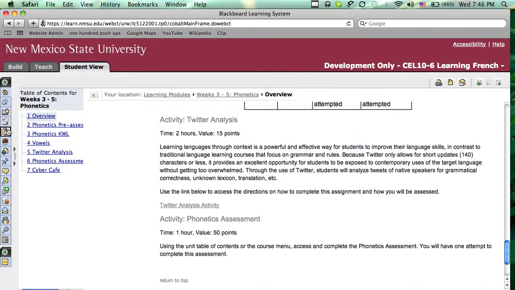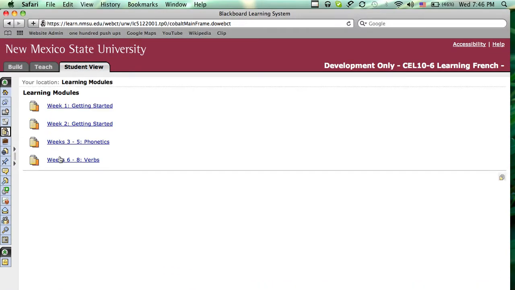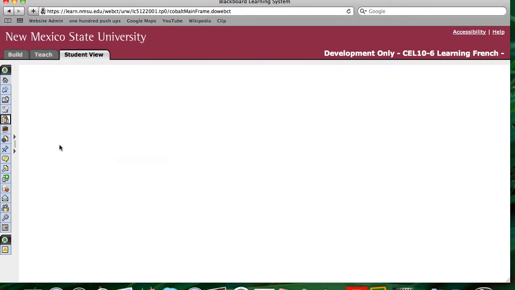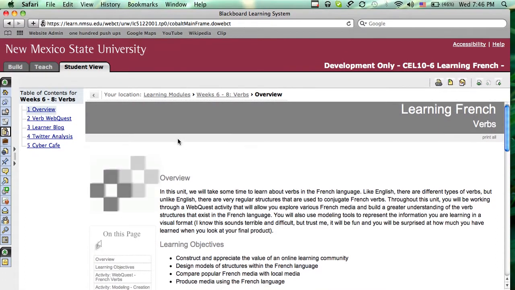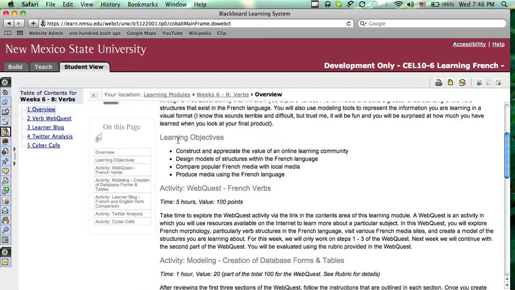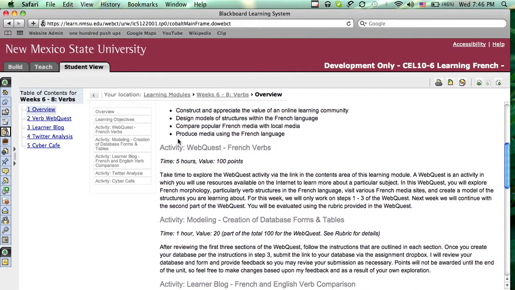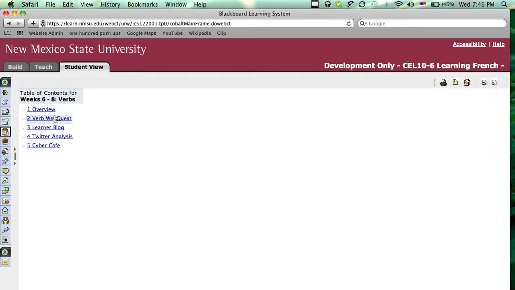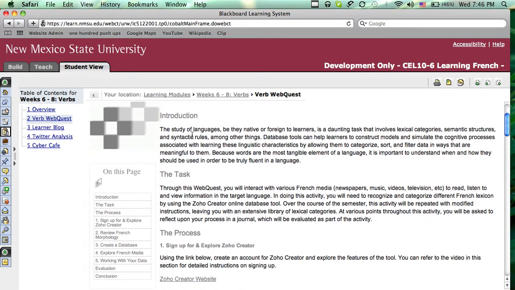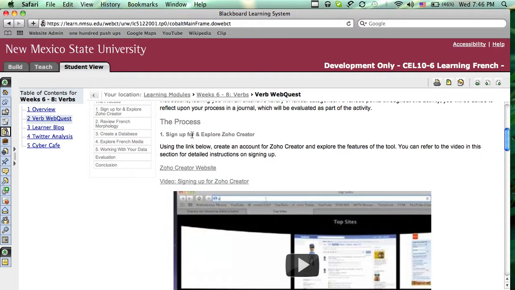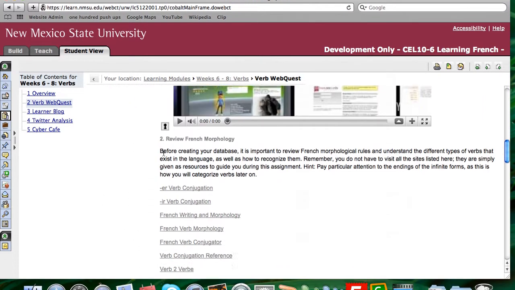There's an assessment. And then the only other unit I have on right now, which goes up to week 8, which is another 3 weeks, is a verb activity. Still, you can see soft chalk is in there, same ideas before: overview, objectives, activities. And the web quest is really something that will take a lot of their time. And it's linked over here, but it's still built in soft chalk, so it'll look the same. And it introduces students to the task, and then it tells them what they need to do. So it has step 1, step 2, step 3.